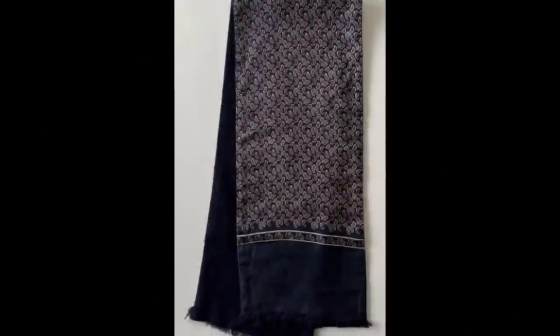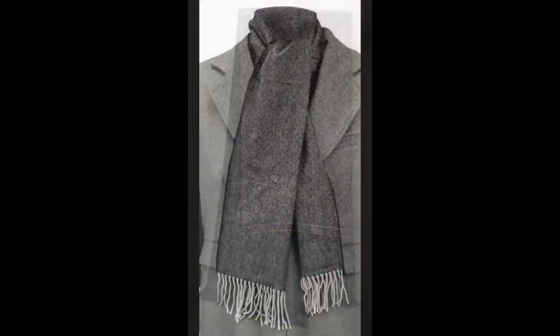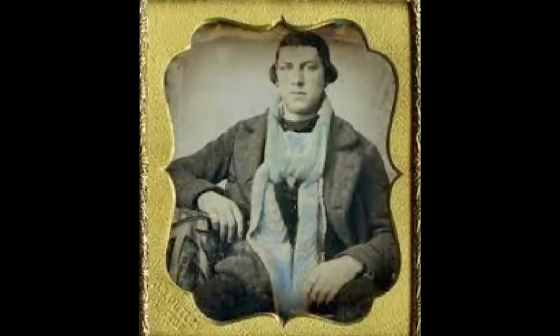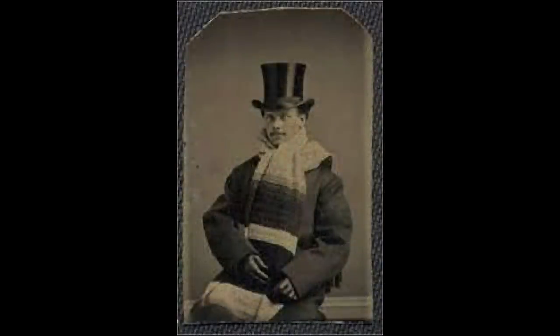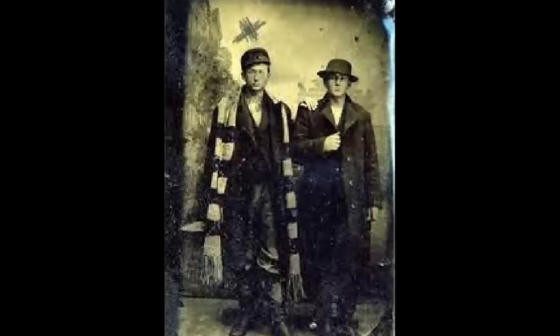In the 1860s, gentlemen's scarves were an essential part of men's fashion. Scarves were primarily made from wool, silk, or cotton textiles, with wool being the most popular choice due to its warmth and durability. Knitting was commonly used to create scarves, producing a soft and cozy texture. The scarves were typically long and narrow, measuring up to 6 feet in length, and were often knotted in a simple loop around the neck.